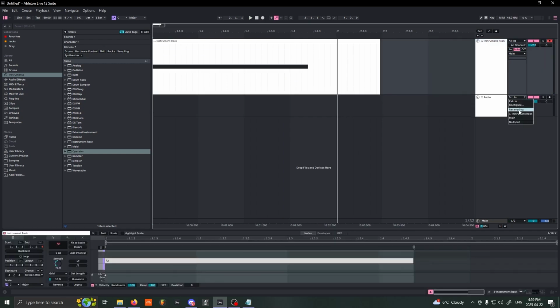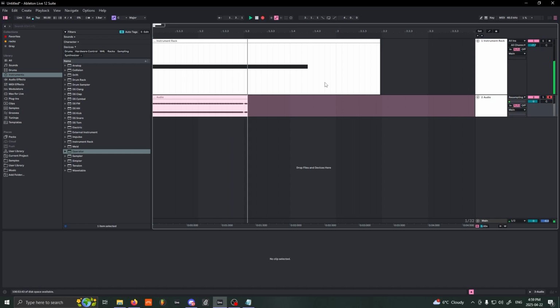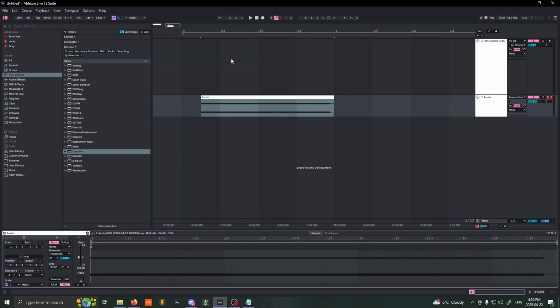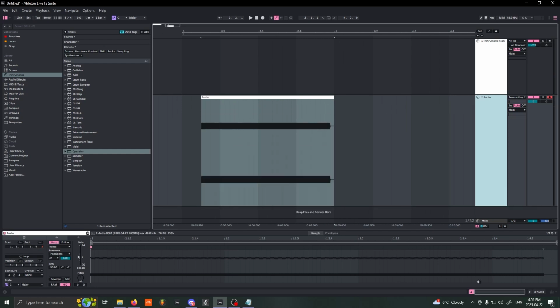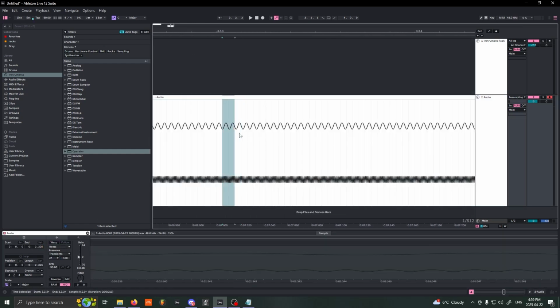All right, and I'm going to resample this so you can see the waveform. So here we can clearly tell that we have two different channels of audio. We have one channel on the left ear, which is the lower sine wave, and then the other, which is the really high sine wave.